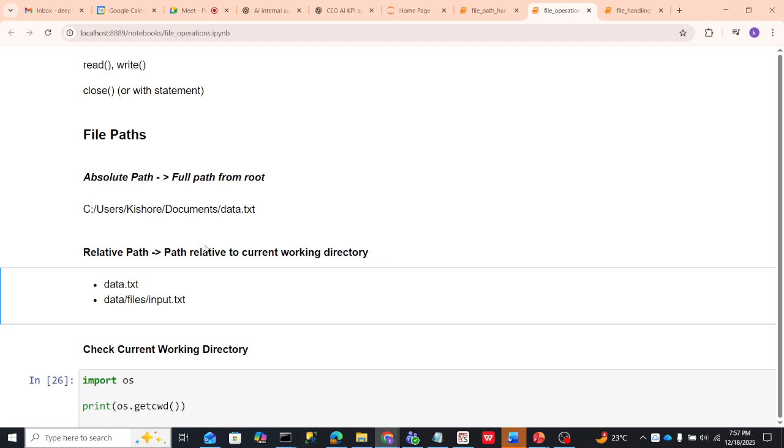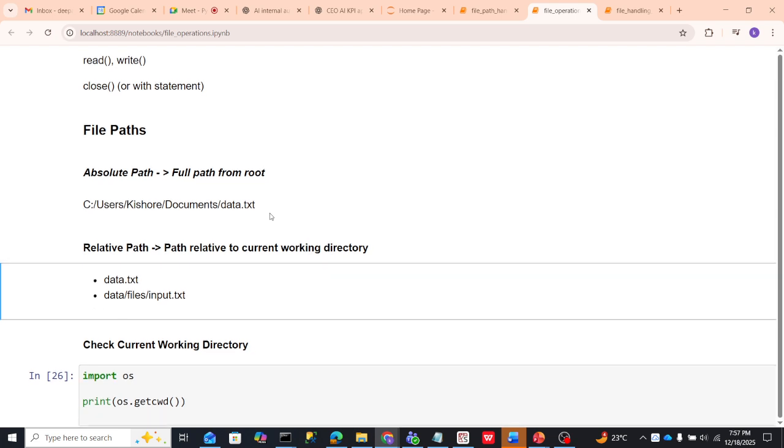Then my relative path is documents and, inside that, data.txt. Relative path means from the current directory you need to mention the path. So these are the two paths we generally use in programming: the absolute path and the relative path.